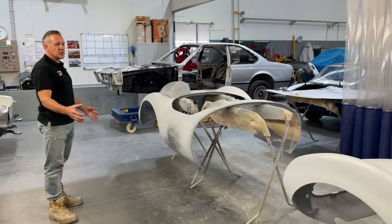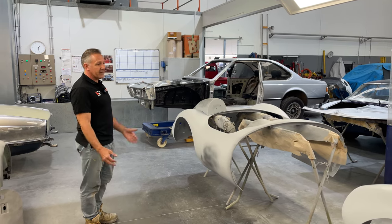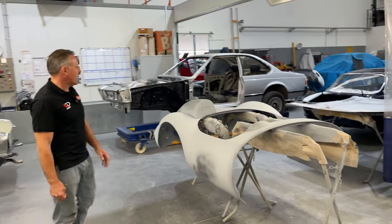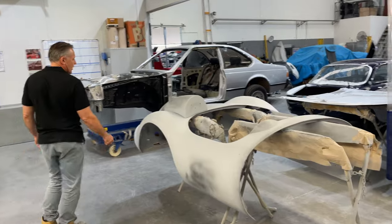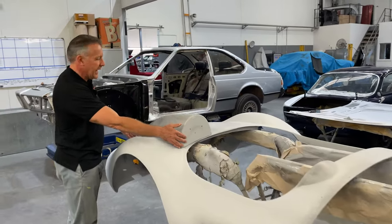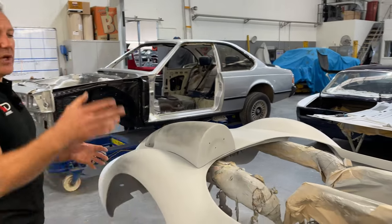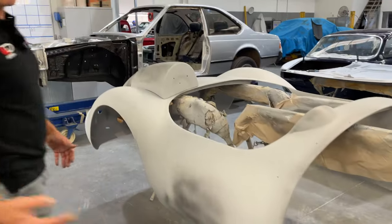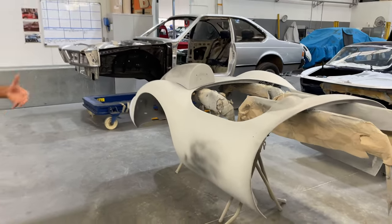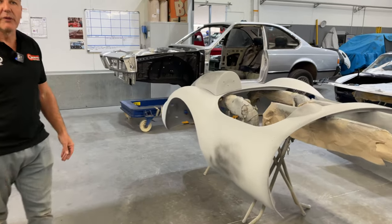So it was a real challenge to bring it up to standard and get it as square as we can now and restore it, being that it is original, and it's well and truly showing the signs of age. But then we have to make things like this that it never actually came with. So in-house, we've got to come up with something that has a headrest and give it that sporty look. The windscreen was made in-house too. There's a lot of pieces that were done in-house just to get an idea of what the owner was hoping for and wanting.